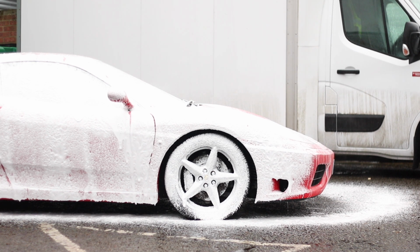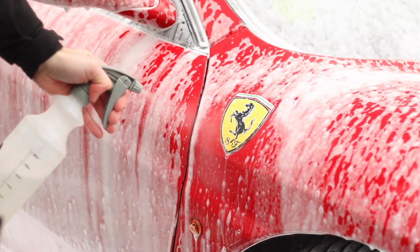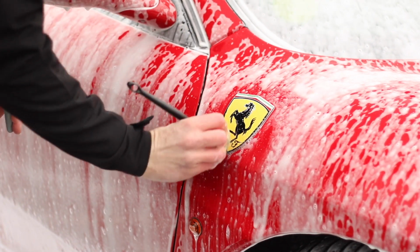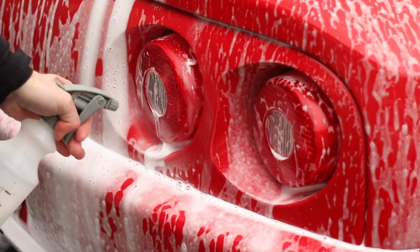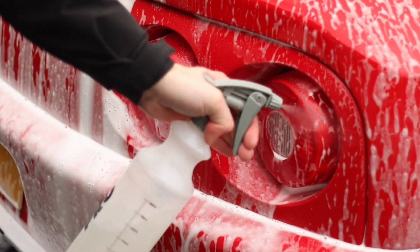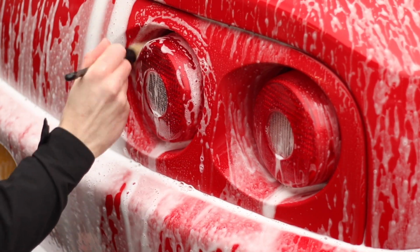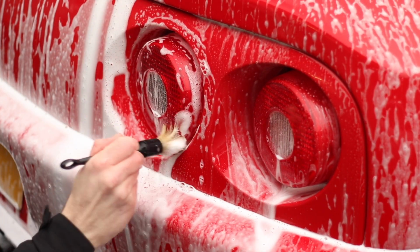So, common sense brain on, my mind's on detailing. It's done 2,000 miles. This car is not going to be horrifically dirty. Again, I'm not the dude that if you want to watch some mum's station wagon being cleaned because 8 kids threw up in it and a bear pooed itself, like, listen, I'm not the channel for you. But if you want to see a cool car being cleaned, stay right here.